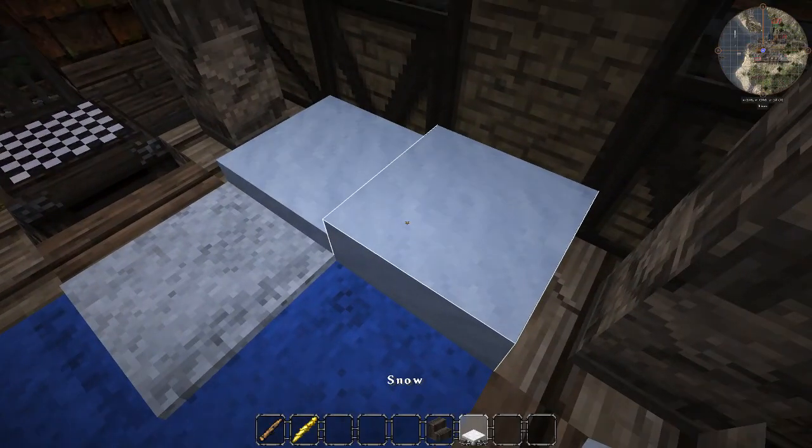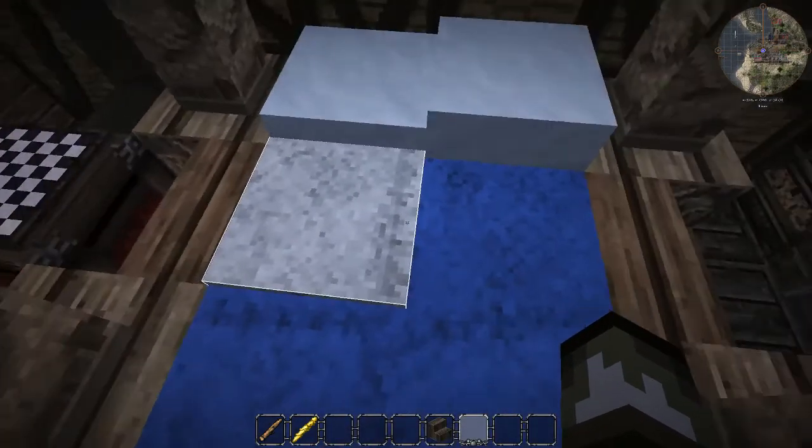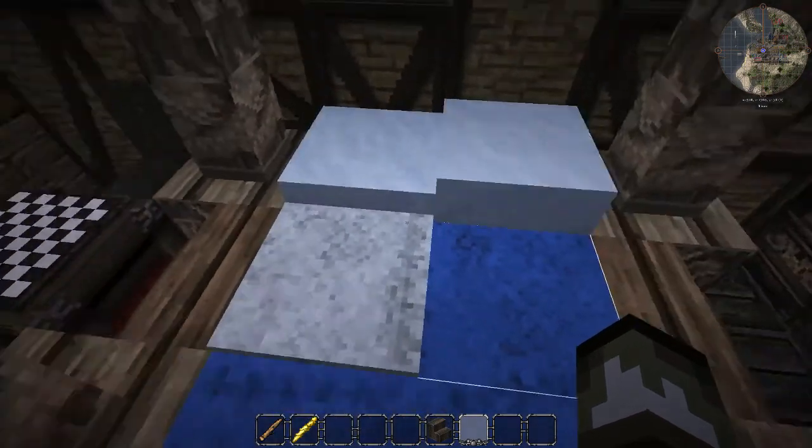We ended up using snow right here to make a pillow, just because that's the way we could do little layers with it. We want to close that inventory, not search for some random word. But yeah, so it's kind of cool.